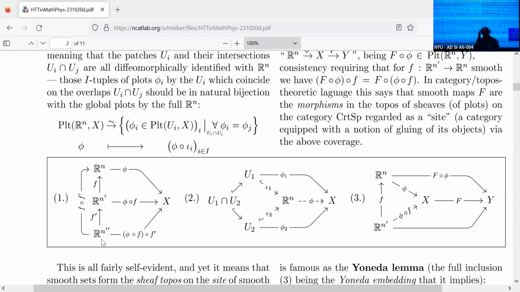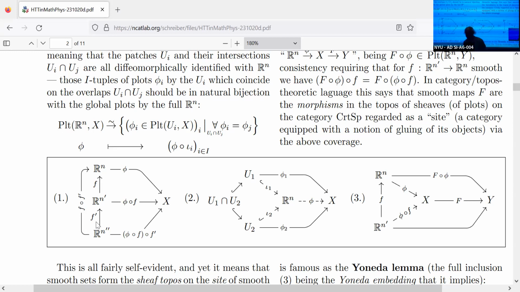So that condition makes the set of plots, this pulled R^n, a presheaf on the site of smooth manifolds, which in Adrian's talk was called, what was it called? Diff infinity? No, the site, I don't know. Card infinity. The site here is Card infinity. So for me, it's Card space. Cartesian spaces and smooth maps. So that is the first consistency condition of these plots. They should be pre-composable with smooth maps. If I have one plot, I can move it, and this should be compatible under composition. And identities should act as identities, I'm not showing this here.